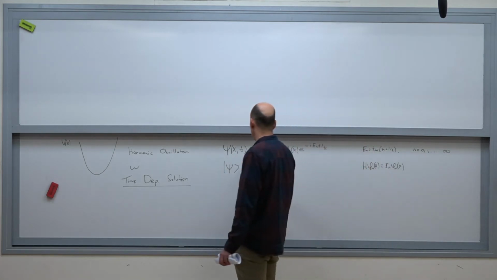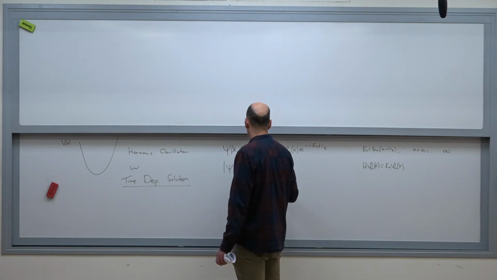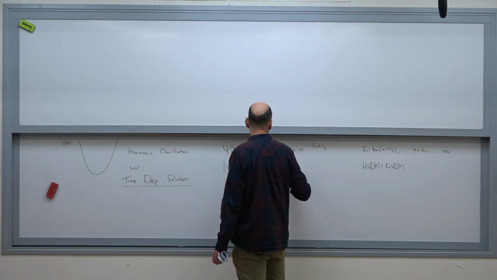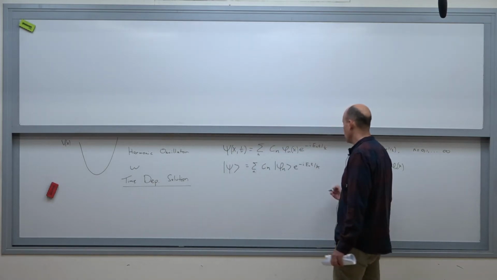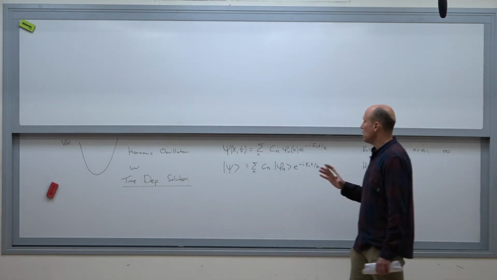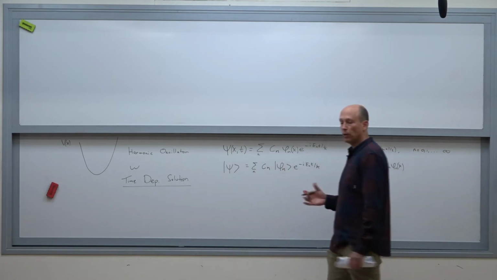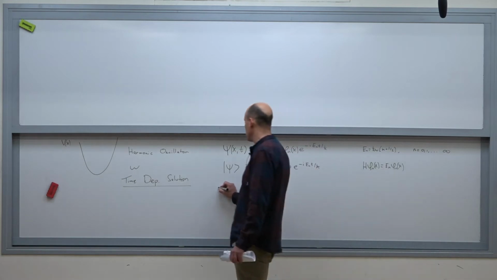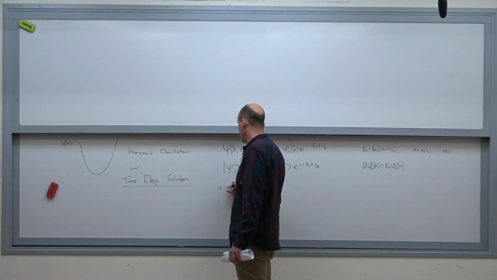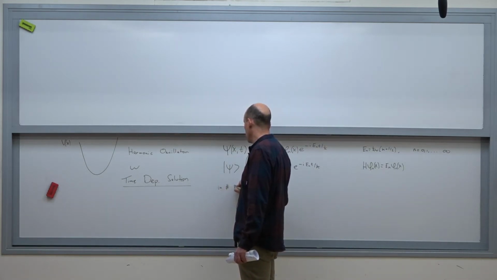And then I'm going to write this as a sum over n of psi n phi n e to the minus i En t over h bar. So phi n, again, for example in the previous lesson, that was called the number representation. In the number representation, this symbol is the number representation.